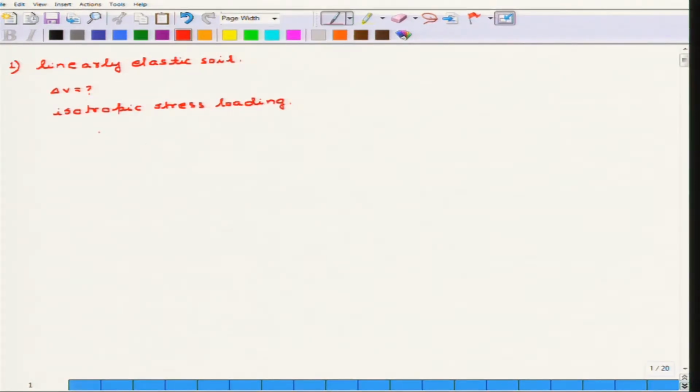Now we also said that the isotropic stress loading is basically in a p-q space, and isotropic stress loading means the sample is not subjected to any shear stress. That means if the sample starts from a point at 0, 0, then it will be at some point p dash 0 after an isotropic stress. In a realistic sense, isotropic stress means an equal confinement from all three directions in a triaxial sample, generally termed sigma 3, or you can also call that sigma c. So an equal confining stress from all three directions means it is an isotropic behavior.